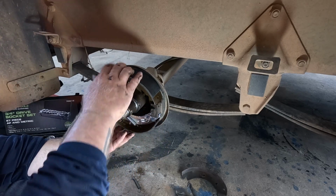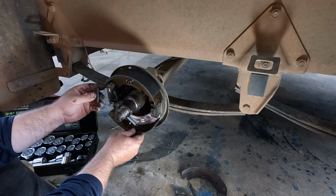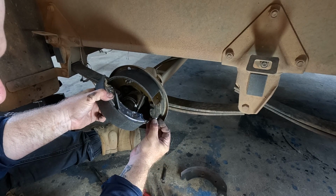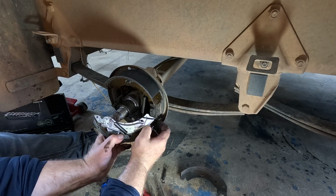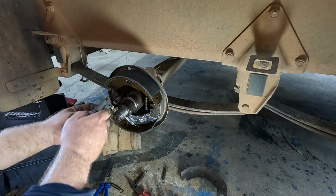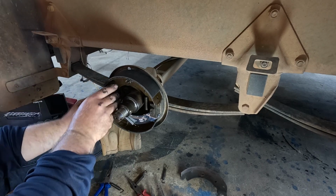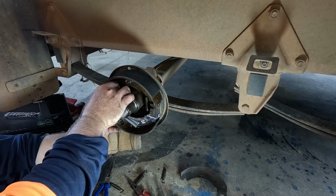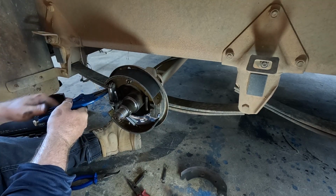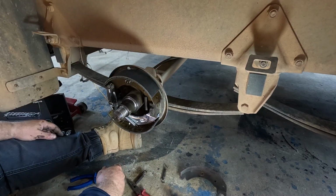So that's effectively how it all needs to be. Now we just need to get some springs attached. Let's try hooking that spring on there first. Cool bananas, that's the first spring on. There's your second spring on. That's it. That's your new brake shoes installed.